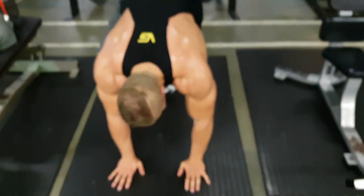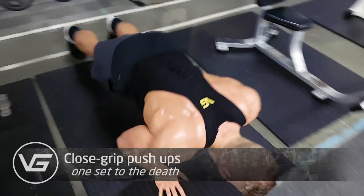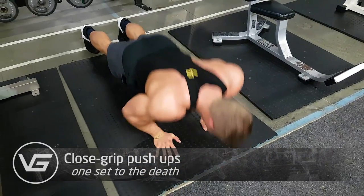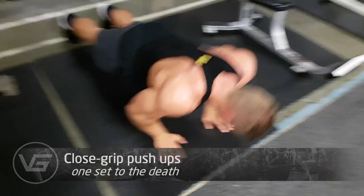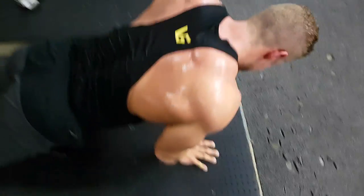Normally that would be the end of the workout, but I felt like doing one more set to the death. Close grip push-ups. The close grip emphasizes the triceps. You do as many reps as you can until failure.